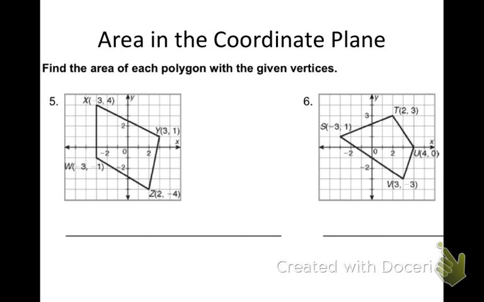So let's try number 5 here. I want to find the area of each polygon with the given vertices. The first thing I want to do is draw over this with a rectangle, so I cover everything up and make a rectangle. Now I want to find the area of that rectangle. The area of a rectangle is pretty easy. Just length times width, or base times height. What is the area of the rectangle, Tom? Correct. So that'd be 48 units squared.